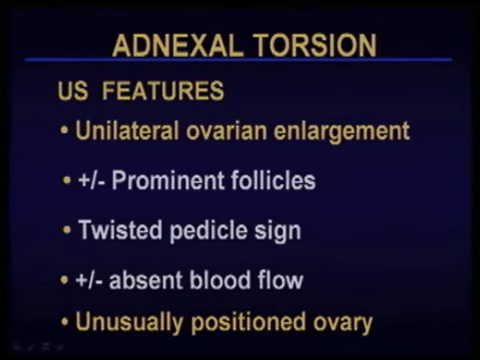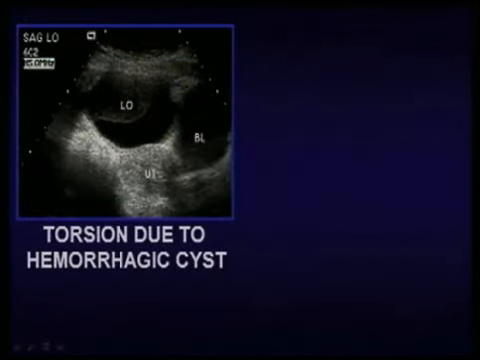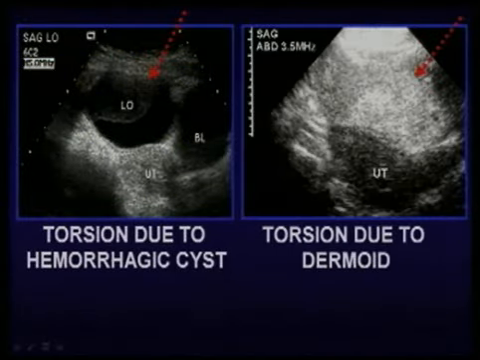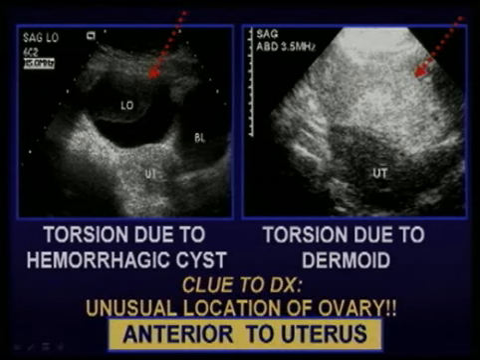So when I'm dealing with a patient in whom I'm considering the possibility of torsion, let's look at a couple of examples. These are both transabdominal scans. Notice each has a mass in the midline located very unusually anterior to the uterus. That is not the location where an ovary should be located. I'm not saying it never can be, but this is distinctly unusual. And in a woman who has pain over this enlarged ovary, clearly both have masses located in this location, I would be very concerned about a torsion. And indeed, in these two situations, these were torsed ovaries located anterior to the uterus.